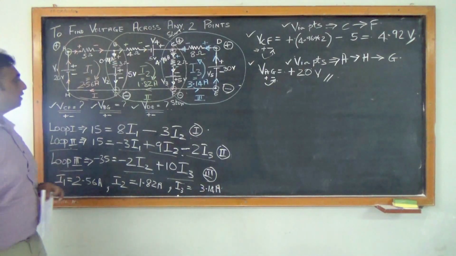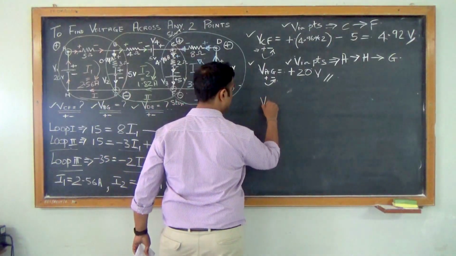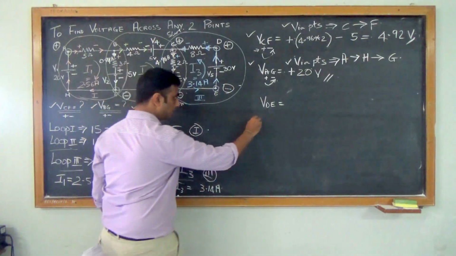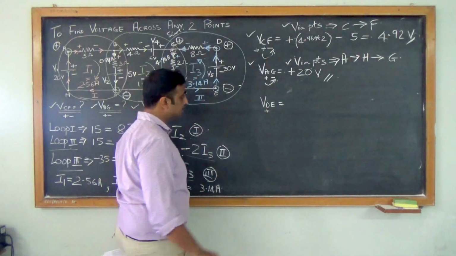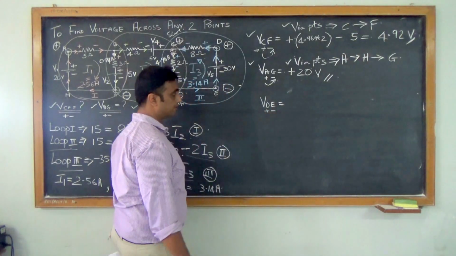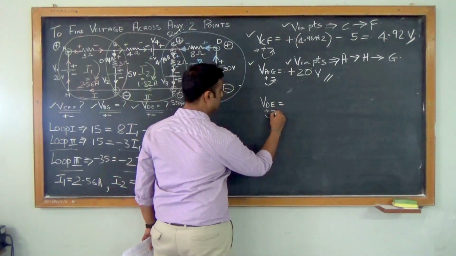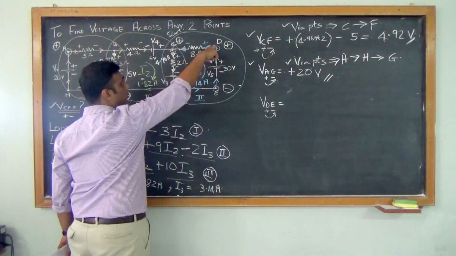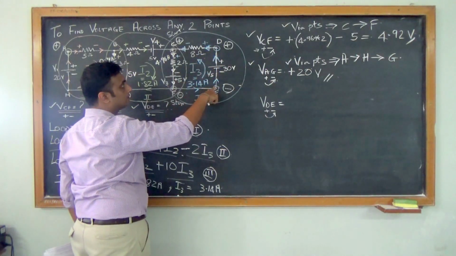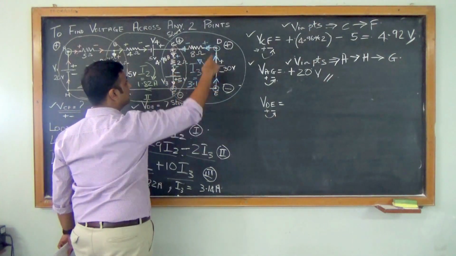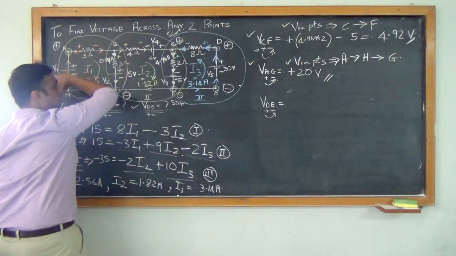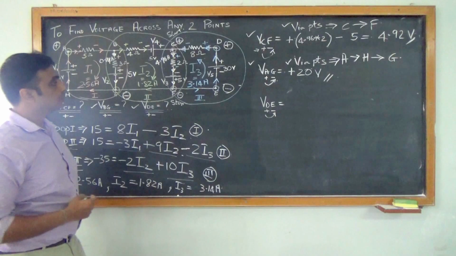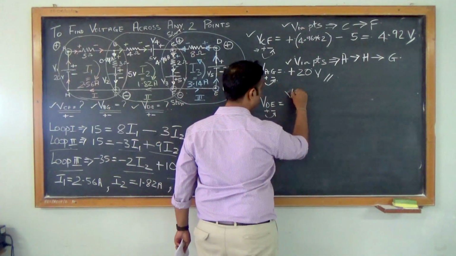Now, we have to find out the voltage across VB. Again, the first terminal of your multimeter is connected to the positive and the second terminal is connected to the negative. And I am moving from D to E. So, D to E. My shortest route would definitely be this, and my other routes would be this, this, or this. But no matter which route I take, I will yield the same result.